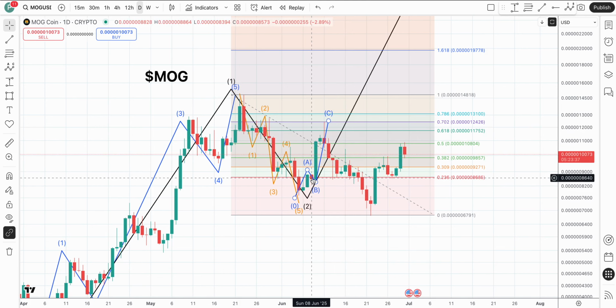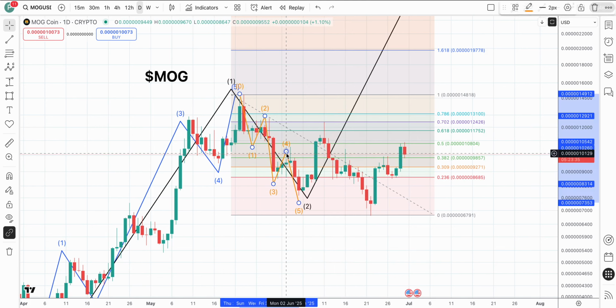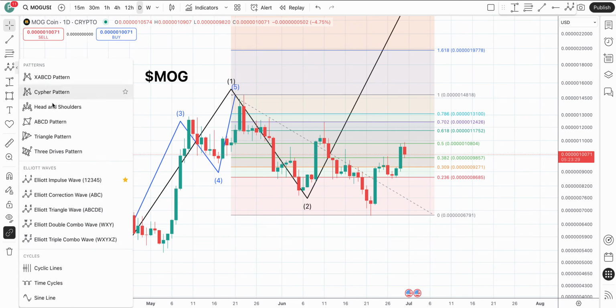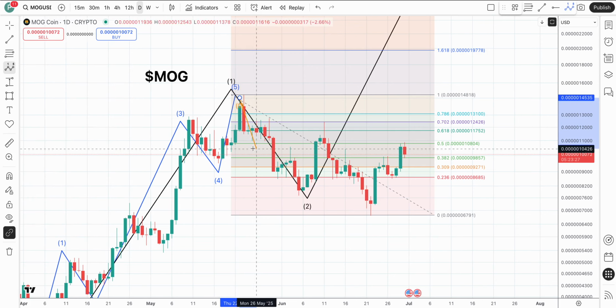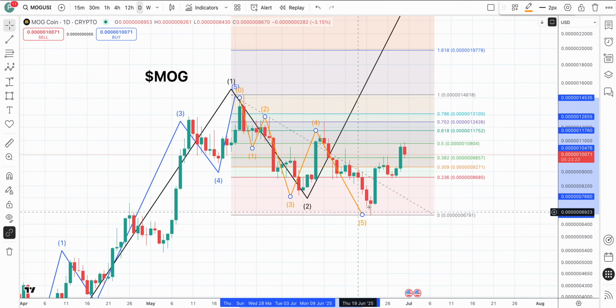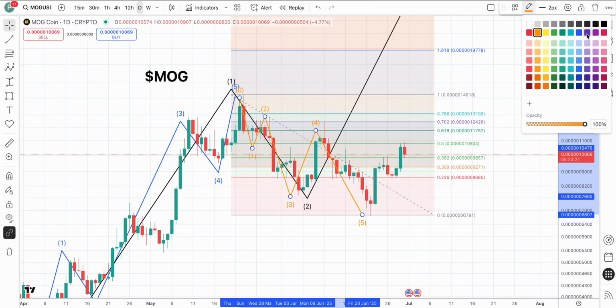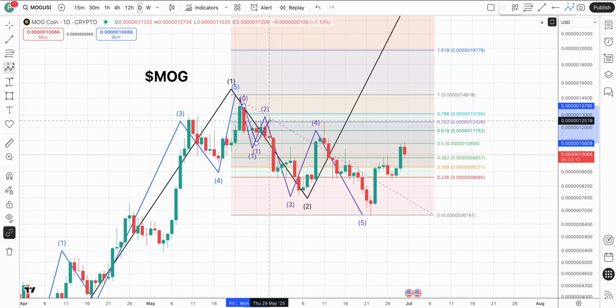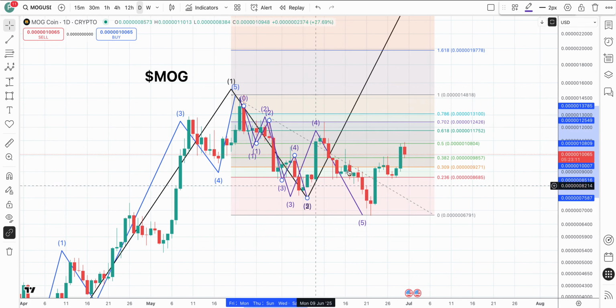I'm going to get rid of all these subwave counts. You guys don't need them. What it's going to look like here is a 1, a 2, a 3, a 4, and a 5, and that's what our wave count is going to look like. If we divide it up a little bit, you could argue that there's a crashing pattern in there, which we talk about on the channel. Let's go 1, 2, 3, 4, 5. I'll make that orange, right?